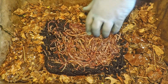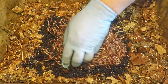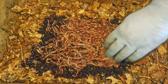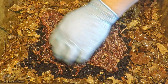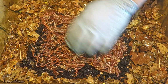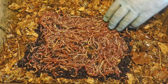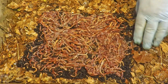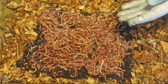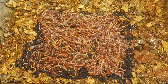They sometimes have a hard time getting past one another to be able to burrow down into the material below, so I like to try to spread them out, give them all equal access to the surface of the bin right below so they can all get out of the bright light as quickly as possible. It also gives us a slightly better view of how many worms we ended up with here. So let's give these little guys a few minutes to get acclimated, and then we'll be finished.